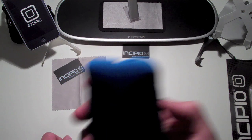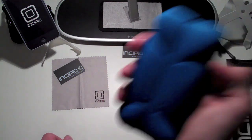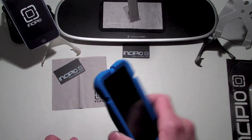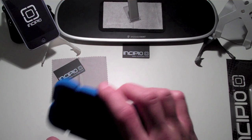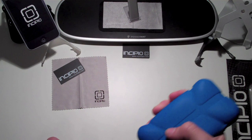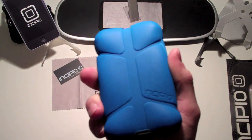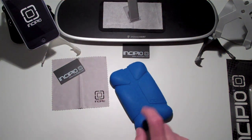Definitely go and check out this case on iQuips or Incipio.com. I'll let you know if iQuips gets their site back up and running, but at the time being you can purchase this case at Incipio's website for $12.99. You're going to get the little goodies, the form-fitting, shock-absorbing, high-density silicone Superhero case. If you don't like the blue, you can also get it in black, green, red, or silver. They all stand for different superheroes — green is the Hulk, silver is the Silver Surfer, and black might be Batman. This is one of my favorite silicone cases, right next to the Speck Pixel Skin. For $12.99 you really can't go wrong. I want to thank iQuips for sending this and Incipio for making such a great product.